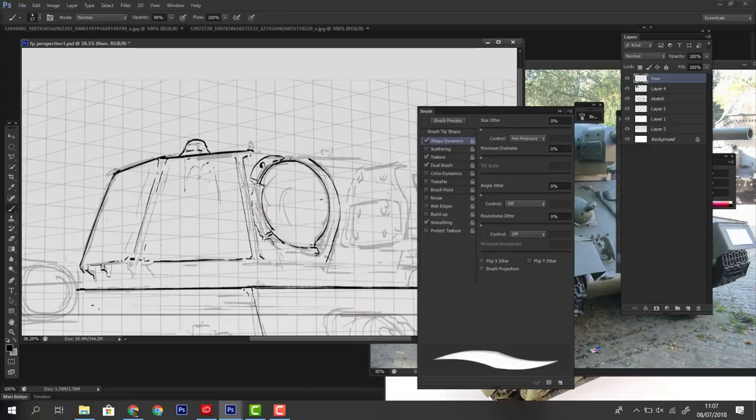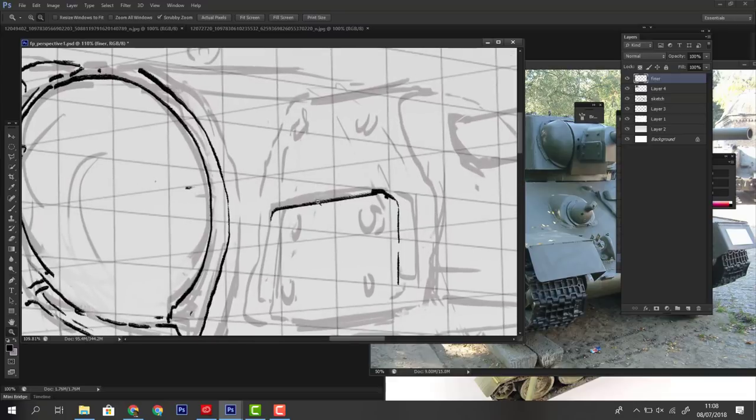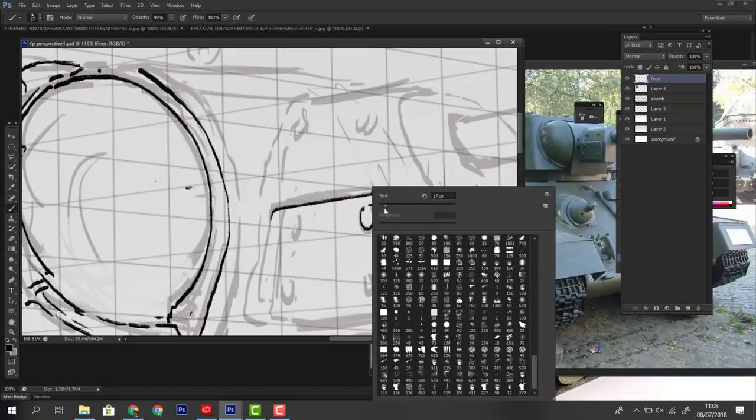So, yeah. And now you guys can see that I started working on my finer line drawing on top of the rough drawing. Usually it's not important where I start the final line drawing, but this is the part where I start to really care about my lines, right?